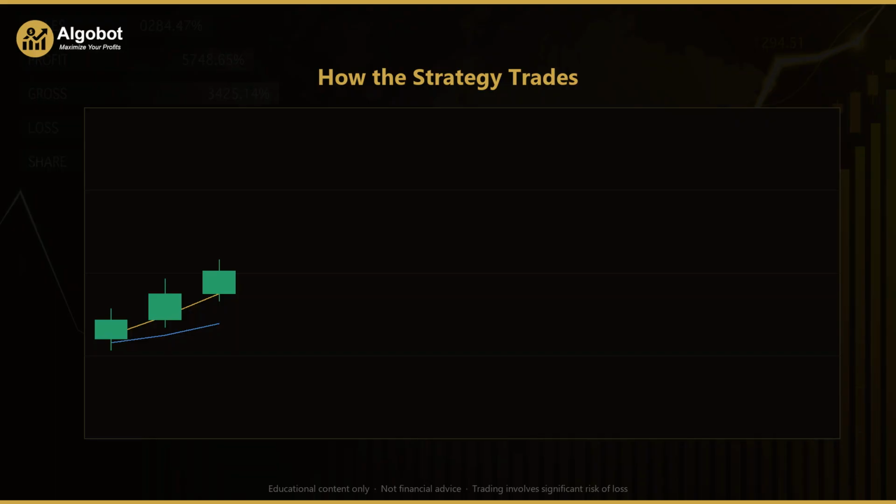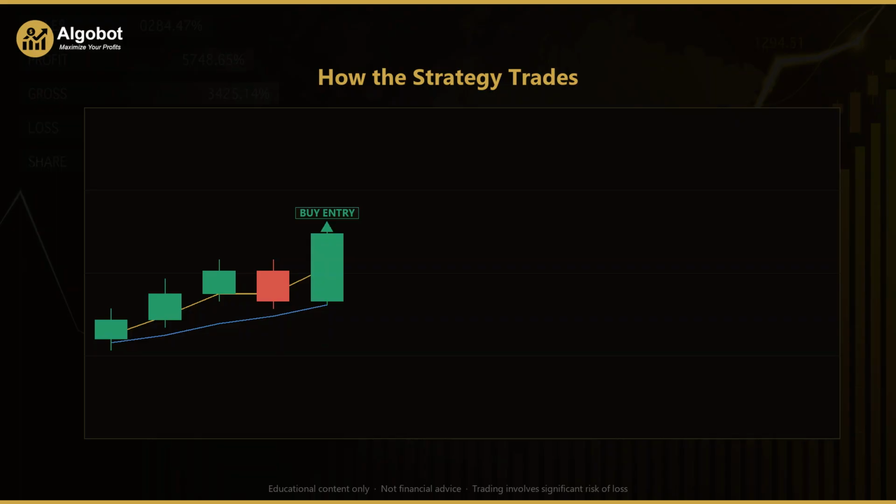On the left, the market is climbing. Notice that the gold fast line is holding above the blue slow line, and it's angling upward. By the strategy's own rules, that means the tide is up, so the EA is only interested in buying pullbacks. It will ignore any short ideas here. As the first few candles print, price pushes higher in a steady staircase.